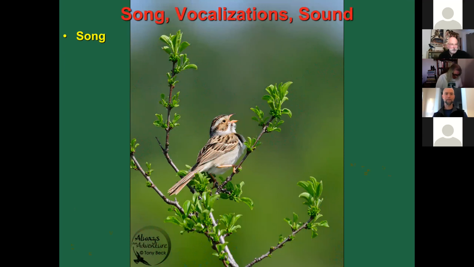So the next thing to take into consideration is, what are you hearing? When you're out in the field, what sounds do you hear? And I cannot overemphasize how important it is to recognize birds by their sound. It's a process and it takes some effort. What I used to do as a youngster, I would play audio recordings and then study it with a field guide.